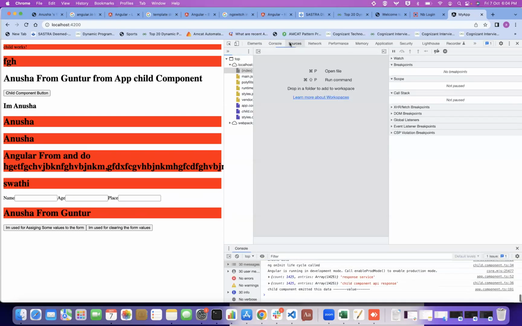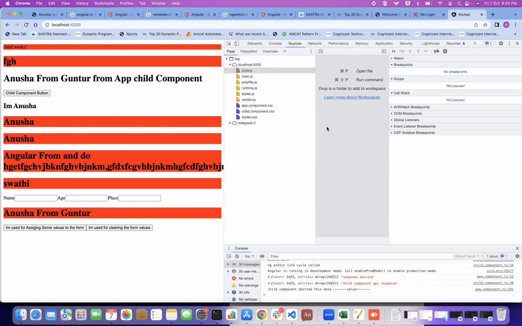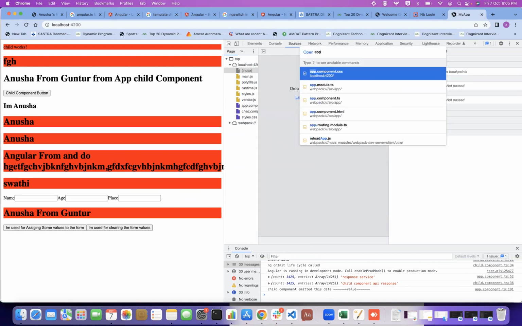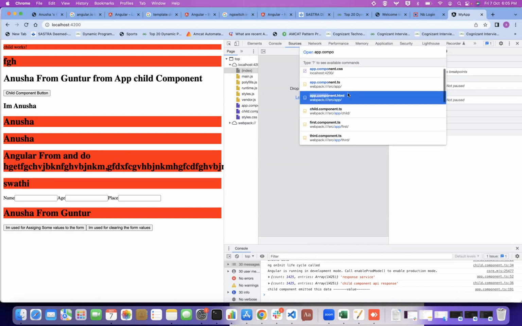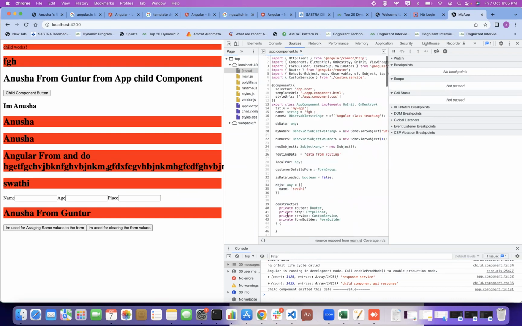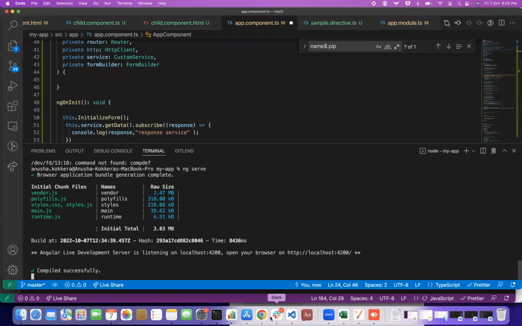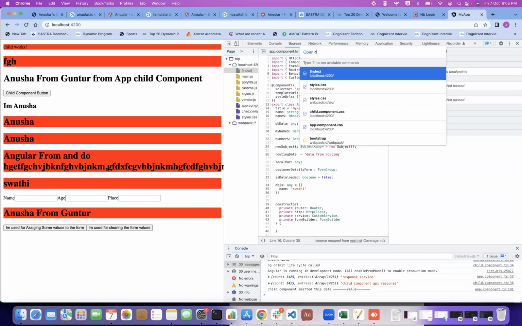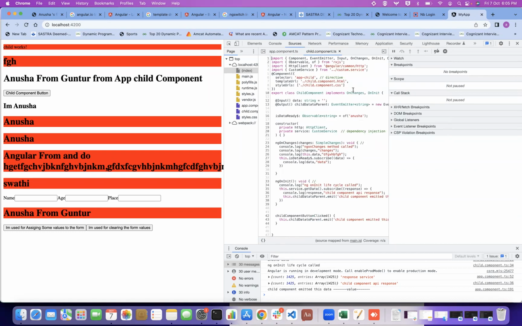Okay, if you go to the sources tab and check, all the components will get rendered here, whatever components were there. I don't know whether my office one has the access or not. The app.component.ts file, you are able to see, right? The app component is loaded and you will be able to see the entire code. Then what components do we have? The child component, child.component.ts, which means that all of the modules got rendered here. You will be able to see all the components.